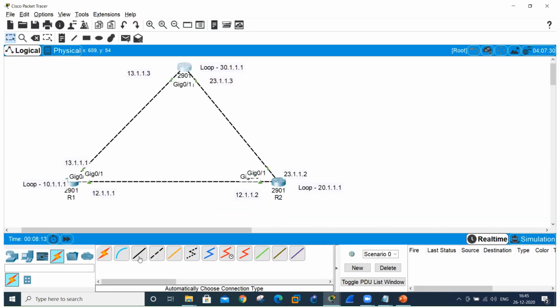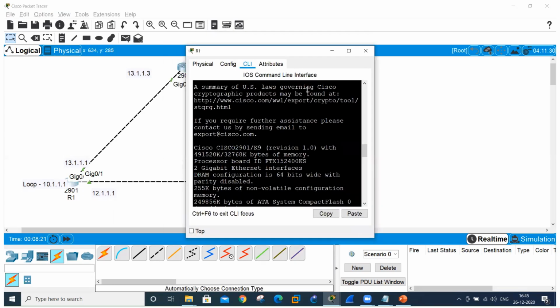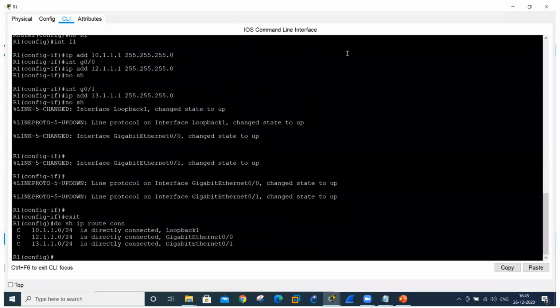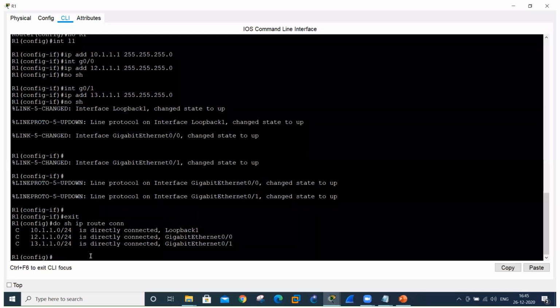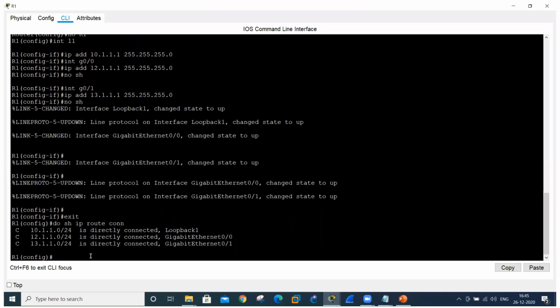Perfect. Okay, great. Now we are going to turn on OSPF on the routers. And how do we do that? Very simple. The command is extremely simple. So let's go to R1. The first method is that we are going to go interface after interface, and in each of them we are going to turn on OSPF. And after that, I'm going to show you one more method where you can do all the things in one shot.